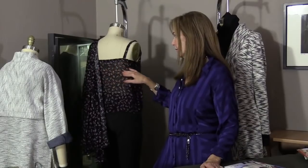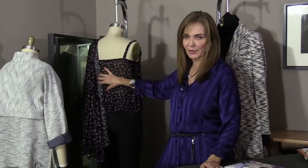If we always follow the pattern, I don't know, we don't want to do that, do we? No? Yes? I don't like my bra strap showing at all. What would you do to the back of the cowl to cover the bra straps? The base of the bra would not show down here. Just to cover those straps, you can just make them wider. Just make that strap wider.